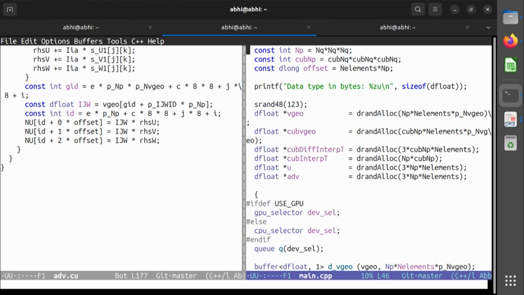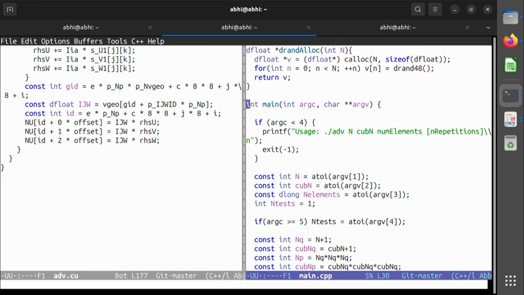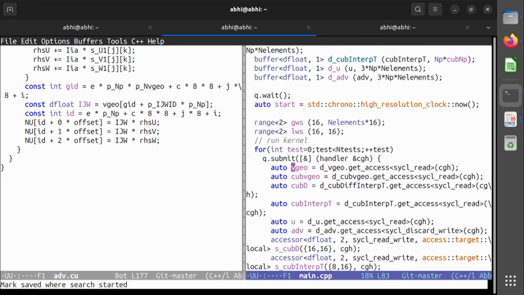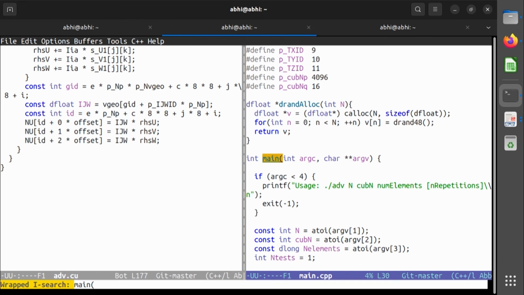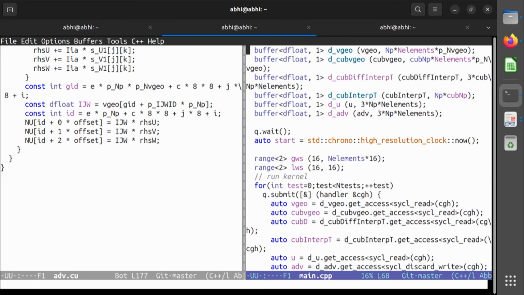Again, it's a single source file, so you have everything in the same source code. Let's say, where is the main? So we have the main function. Okay, the standard old way, buffers. These are not really friendly. I would highly recommend not to use them. The easiest, clean way is to use the pointers, USM pointers. Again, this is a redundant wait. I guess it's just translated from CUDA device synchronize.